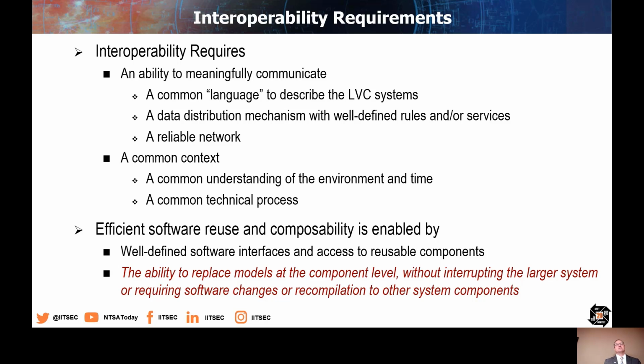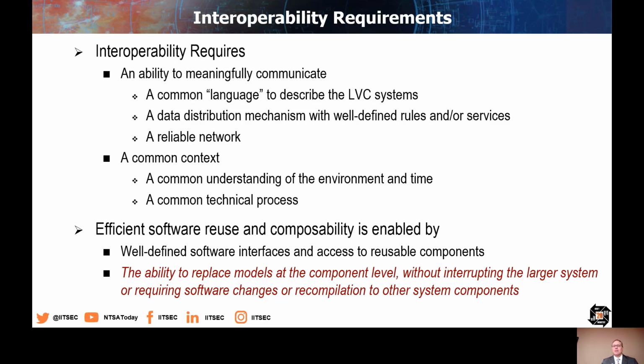So you also need a common context. As an example, we're using the English language, maybe with a little bit of a Southern drawl here, to communicate this LVC interoperability tutorial. Well, it's not just English. We have to have an understanding of the context of the words that I'm using. And that comes over time, from a person's life experiences. Well, simulations right now don't have life experiences, so they have to have a common understanding of the meanings of the words.